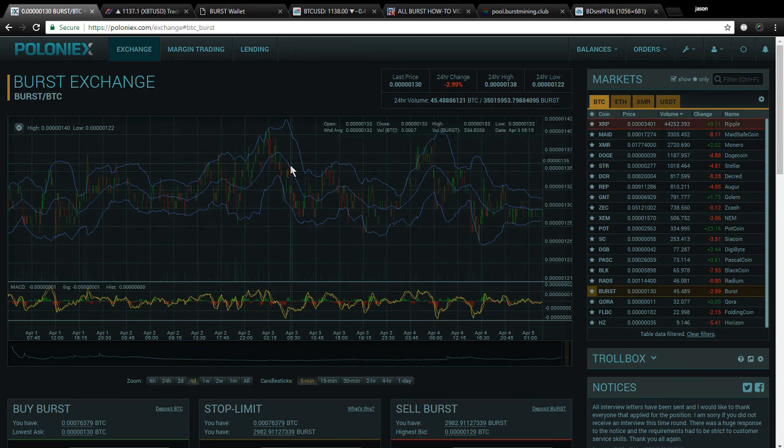And again, we see the Bollinger Band tightening up. It's a little less easy to apply the Bollinger Bands to altcoins. Bitcoin seems to follow along very well. Most altcoins I find do not.